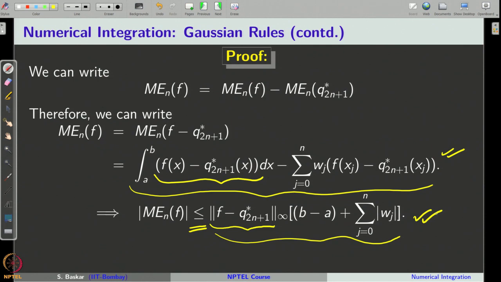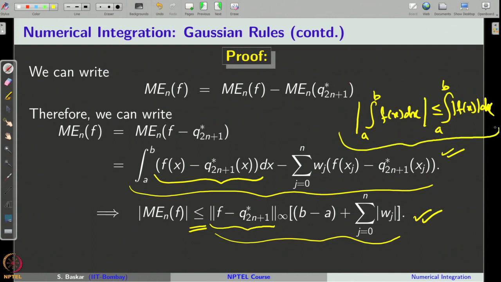What I am doing, I am just taking the modulus and using the triangle inequality for the modulus, and I am also using the condition that the modulus of the integral from a to b of f of x dx is less than or equal to the integral from a to b of mod f of x dx. This is also a property that is well known for integrals. I am using that also here. I am first taking the modulus here and then pushing this modulus inside the integral and then dominating this term by its maximum. That is how I am having the maximum norm here. And then what remains is the integral from a to b of dx, right? That is nothing but b minus a.